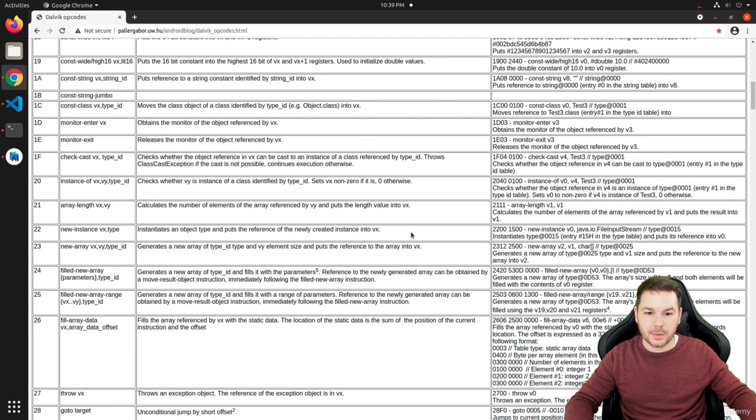Okay, so let's have a look into the example. Maybe we understand this a little bit better over here. So we've got new instance v0 and then we've got Java IO file input stream. So we are creating a new instance of Java IO file input stream and put this into v0. And this is super amazing. Why? Because we have now an instance of file input stream. We can, for example, also use file output stream. And we can use this instance now to log sensitive information.